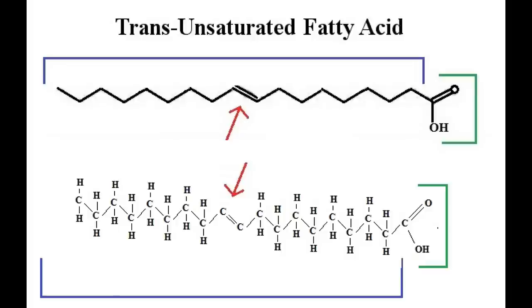What makes this a trans fatty acid is the carbon-carbon double bond where the red arrow is pointing. Each black line represents a bond between two atoms, so when you see two, it represents two double bonds between those two atoms. The trans fatty acid refers to a carbon-carbon double bond, specifically the configuration of that double bond. It can bend in two different ways: one is called trans, where it bends across itself, or cis, where it bends away from itself, which is not depicted in this image.